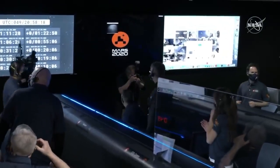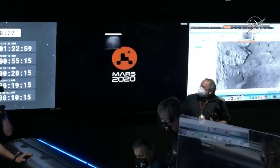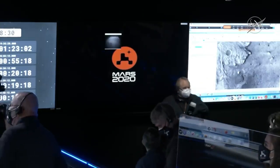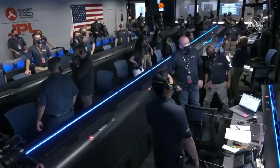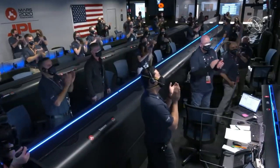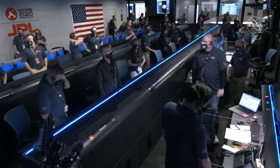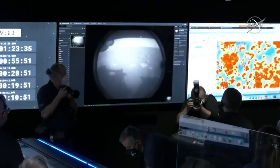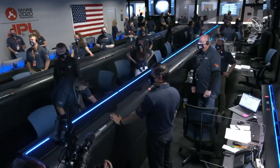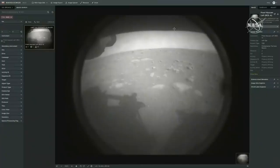Flight, this is OL3. I have the target point on the map when you are ready. We are ready, OL3. Go for it. Flight, I'll be moving in, showing you the safe zone that we've landed in. Just put up the first image from Perseverance on the surface of Mars. It comes from the engineering cameras, known as the hazard camera. This camera is mainly used to help the rover drive safely around Mars, and we will get higher resolution photos later in the day.